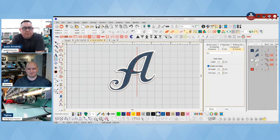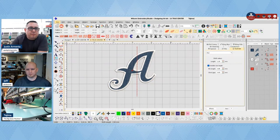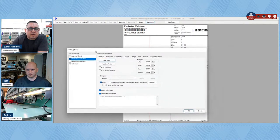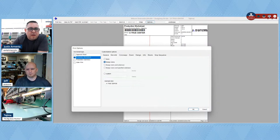Yeah, so when we run samples here, like I said, I always save the EMB file, the native file, with the correct colors that we have in-house. I print out just the spec sheet directly from Wilcom. I'll go ahead and show that as well. So if you go up to Print Preview, this is going to give you some information as far as options that you want to print out. So the production worksheet is going to have the fonts and all that you set up as far as the layout of the spec sheet itself.